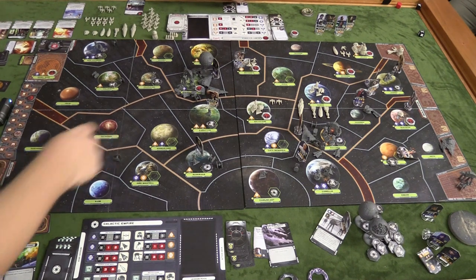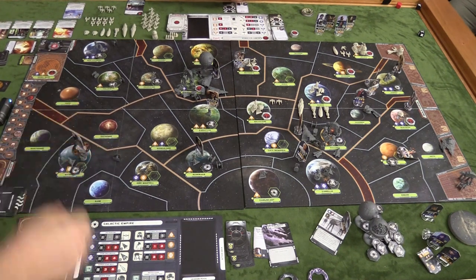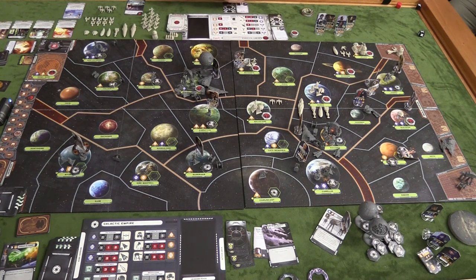Why did you say Dathomir? Just because I had no ships here? Yeah. Because I was thinking about dropping a ship there just in case. But come on, who are you for with that? Z was laughing at you.